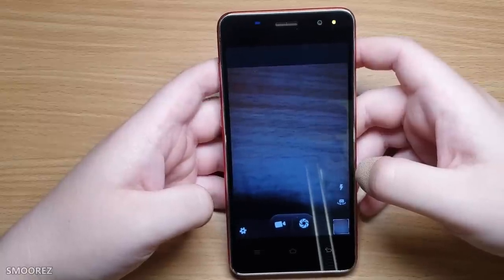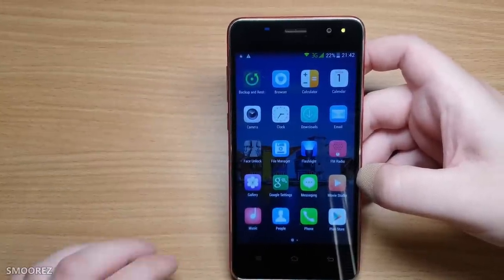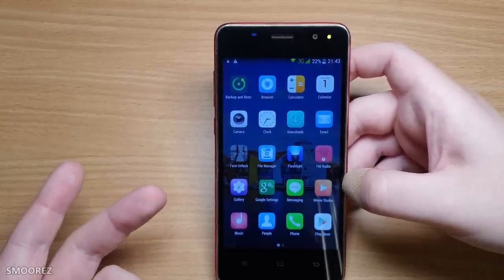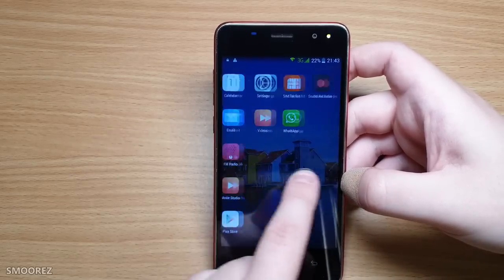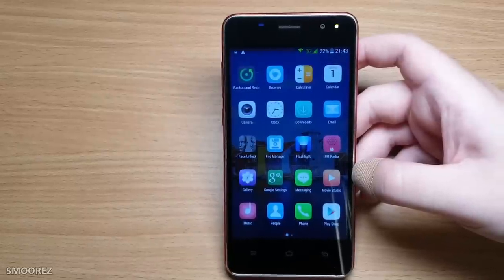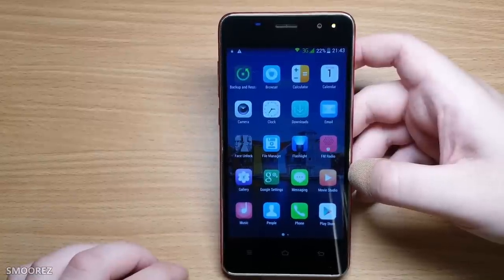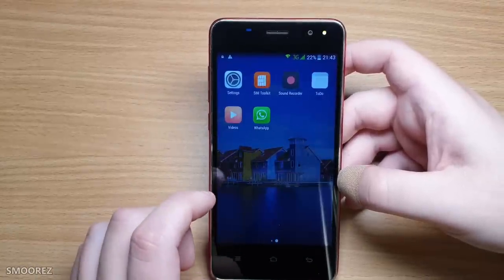But 16 megapixels, pfft. If any of you guys remember the SMOOREZ M5 phone that I looked at quite a while ago, it had like 256 meg of RAM and then like a Spreadtrum dual core processor or something like that. It was friggin' horrendous. This is on par with that. It's just, you know, it works. Now I understand why the original owner got rid of this phone, is because they obviously bought it online because they thought, hey, that looks really good. And, you know, it says octa-core and all that sort of stuff. Seems cool. It's cheap. I'll buy it. They got it. They used it for about half an hour and went, oh, fuck this shit. Yeah, it's not exactly the best.